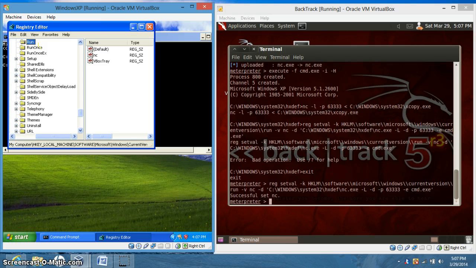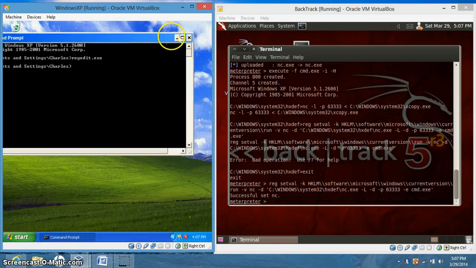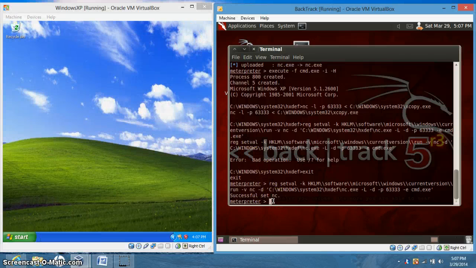Alright, now that that's created, we're going to start our Hacker Defender program. So what we're going to do is execute a file, xdf 100 execute file.